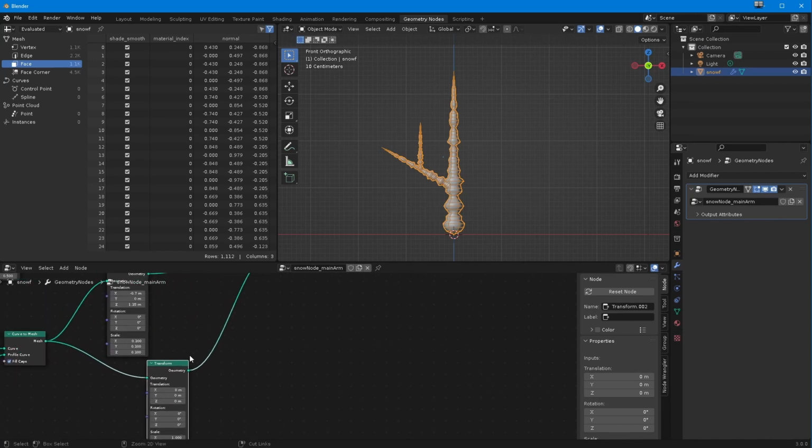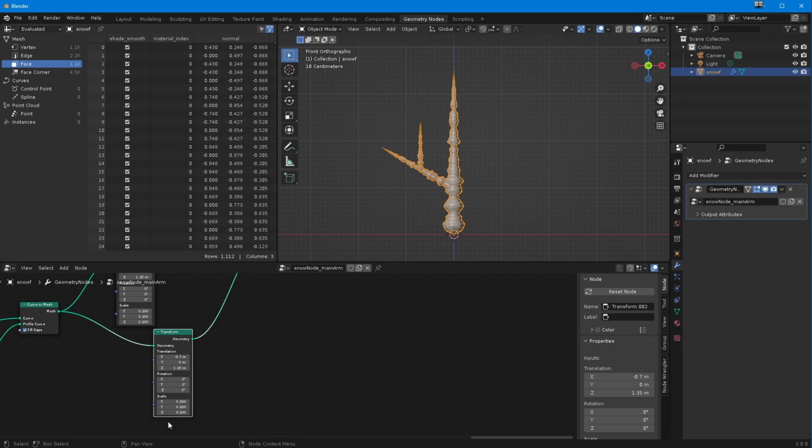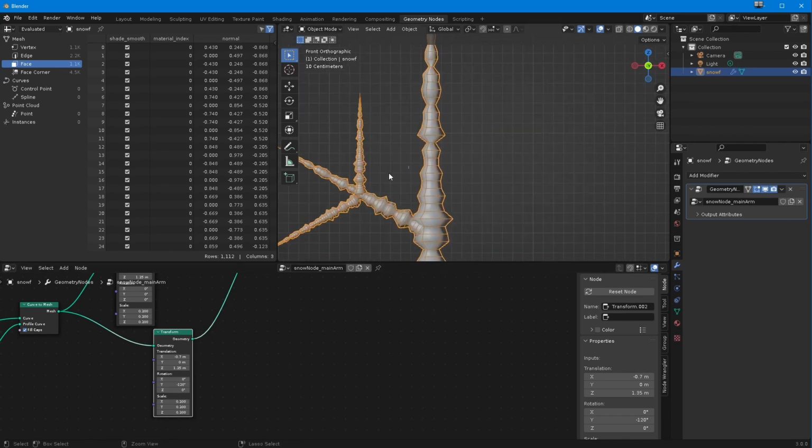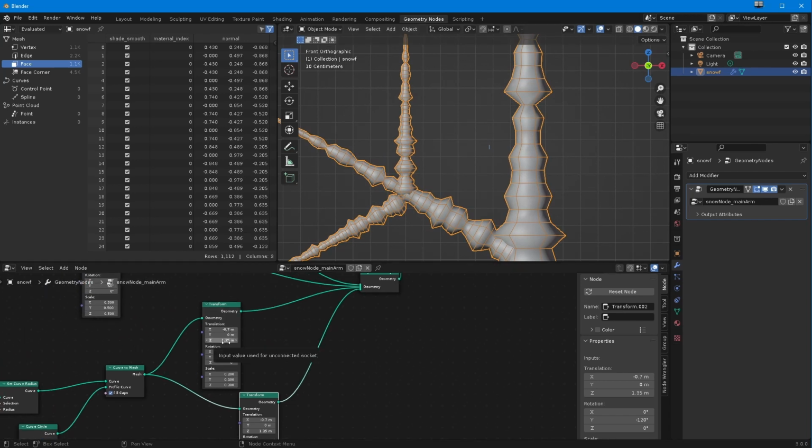And now, if I take these values we've got here, let's go minus 0.7 and 1.35. You can see what's happening. It's just in exactly the same place. There we go. And that is now on top of that. So if I then rotate that in here by minus 120, it's now pretty much mirroring the other one. This position looks a little bit off now. So let's put my finger on shift to do this nice and gently. Let's move this up to there. And let's move this one up to there and in a little bit. There we go.